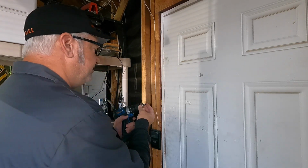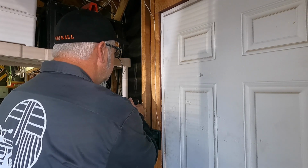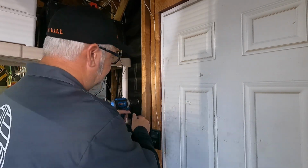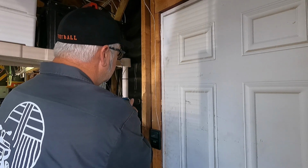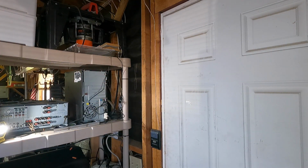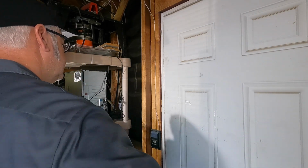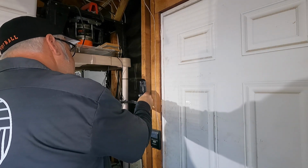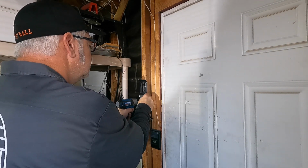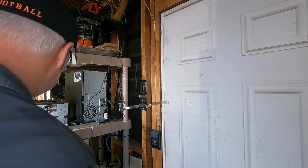All I have are these cheap Harbor Freight bits that just like to snap at the first sign of wood, particle board, paper, anything that might come into contact with the drill bit. They just like to break. Well, look at that. Drilled a hole without breaking a bit. Perfect. There's the hole. There we go. Off to a start.